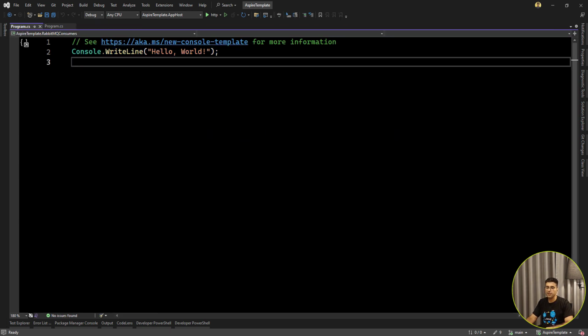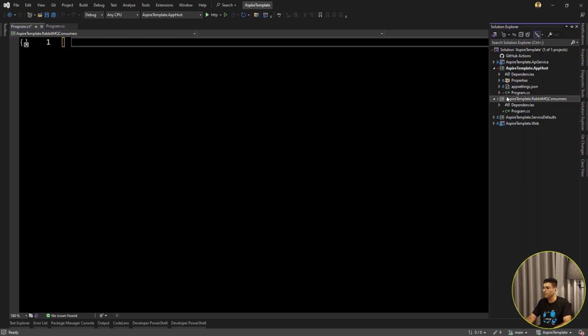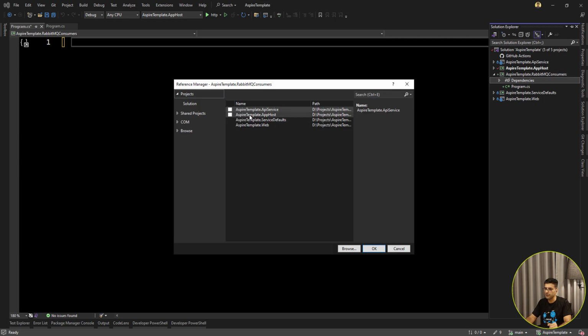So now we need to add dependency injection and a running host for the consumers, because these consumers will run as a long running process and keep listening to the RabbitMQ. So let me just clean it up here. Whenever you add another project to your .NET Aspire solution, you need to add service defaults if it's executable.